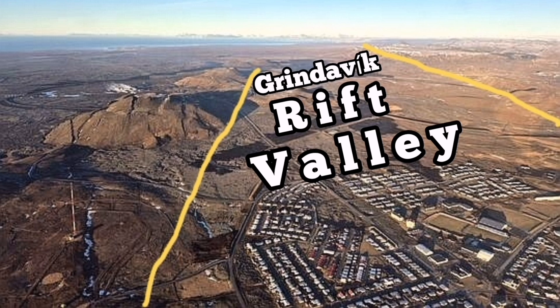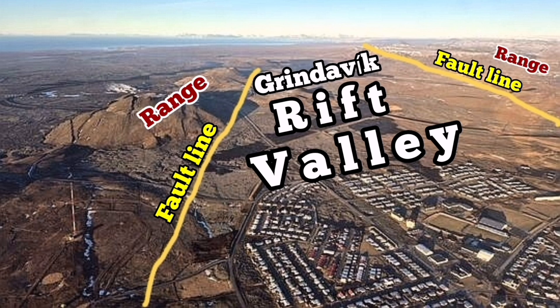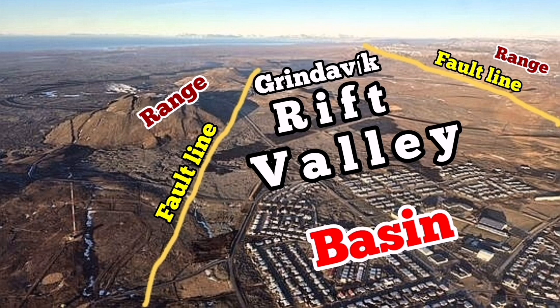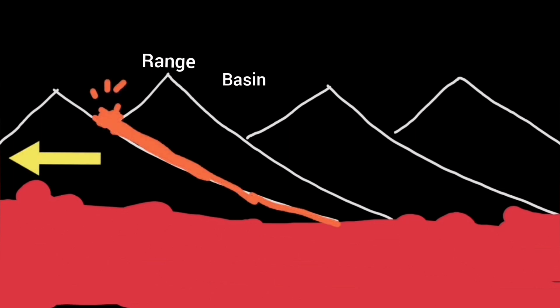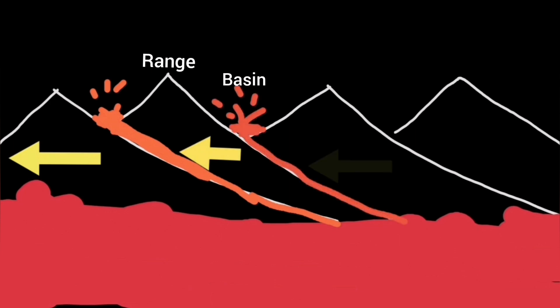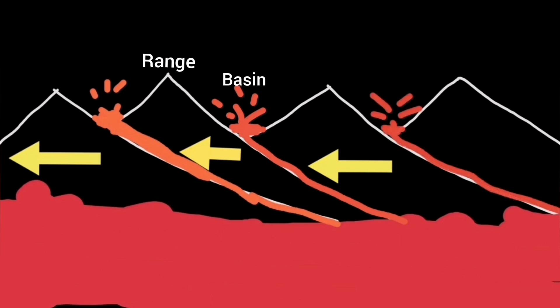What we are seeing here is two fault lines marked by these yellow lines. These are the edges of the Rift Valley and the range — those hills you see: Thorbjörn and also to the east. The basin is where the lowland is located. In these basins we will have eruption when the extension by the Eurasian and the North American plates happens. The eruption happens through the face of this range fault line and the next range.